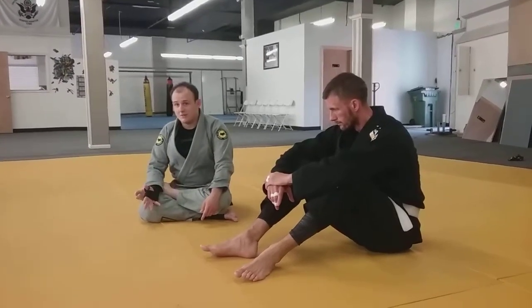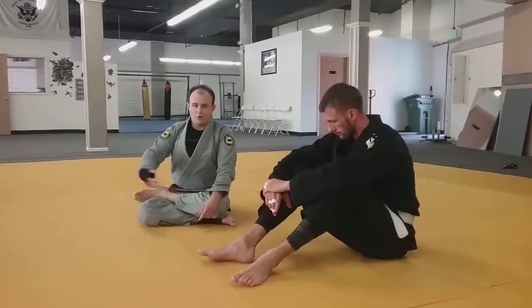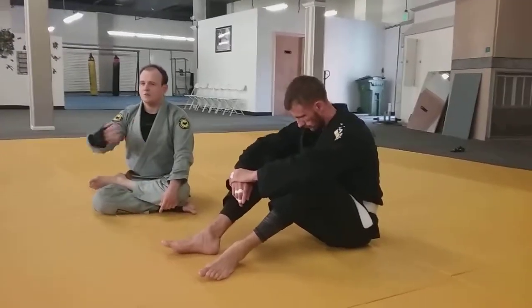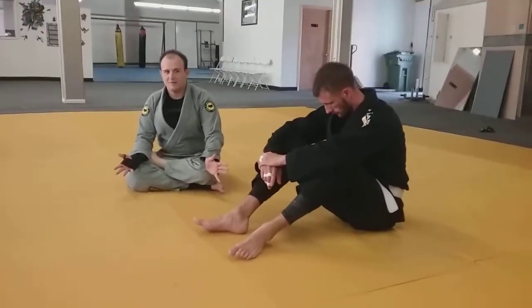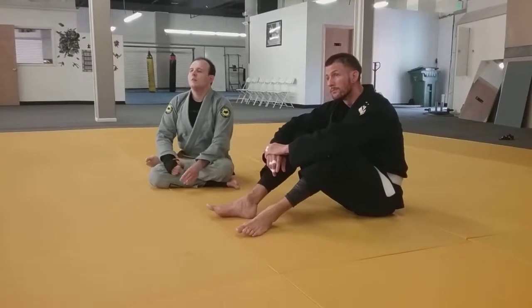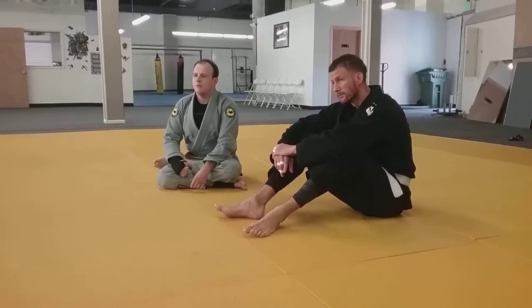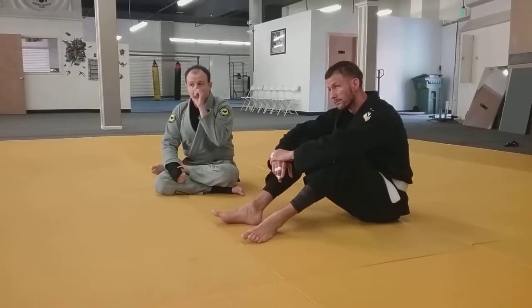Does anybody have anything that they want to troubleshoot, any problems they've run into in top side control? Certain ways that they escape, or I try to do this submission and it doesn't work? So, move forward. Does anybody have anything? Yes. So when you get the windshield and then you slide the knee, what position do you put your chin on the hand?